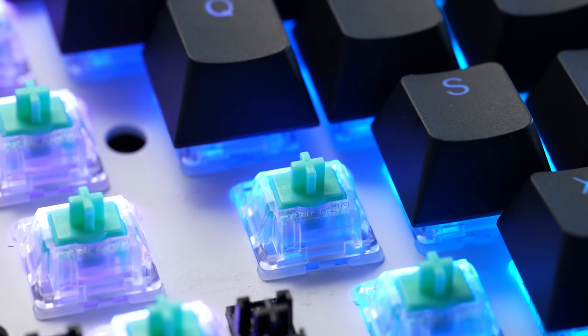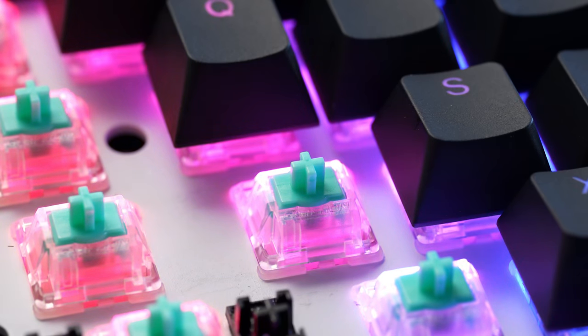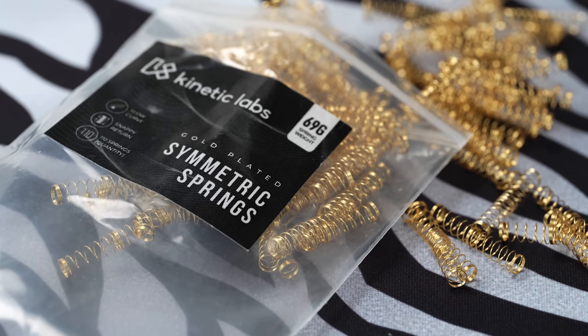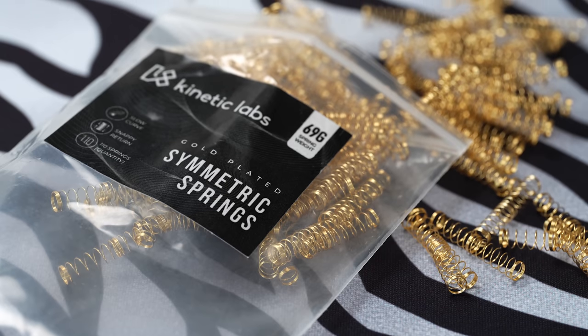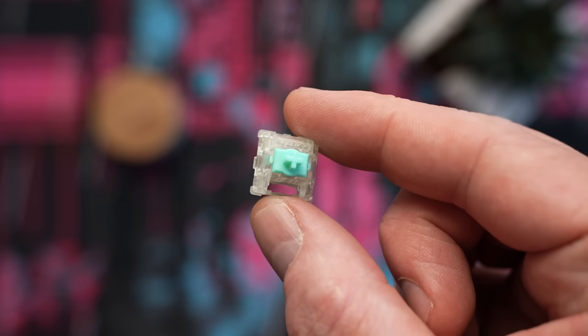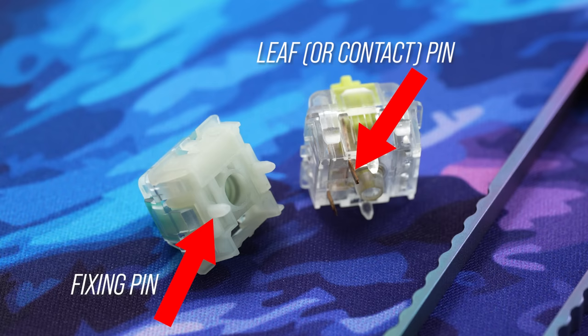I don't think the spring weight makes a big difference to the sound. The big thing to point out is that the stem on the Lecker is thick and girthy versus standard MX counterparts, so those wanting to do dual stage or long springs — no dice. Magnum stems means Magnum springs, so standard MX springs will not fit. Based on all my testing, no parts of the Lecker switch are compatible with any other MX switch. The top housing is different, the lower has no contact pins, but any MX switch opener will work on these.